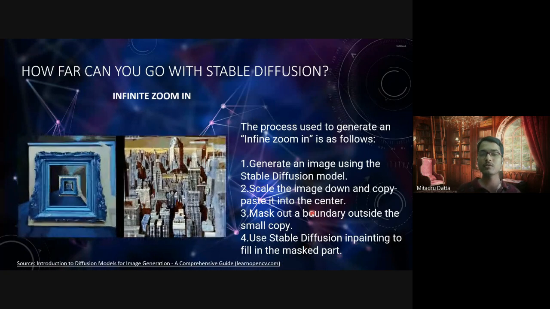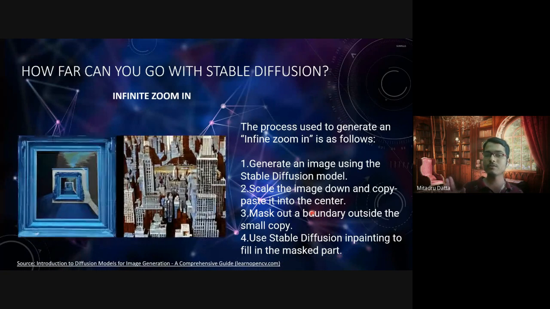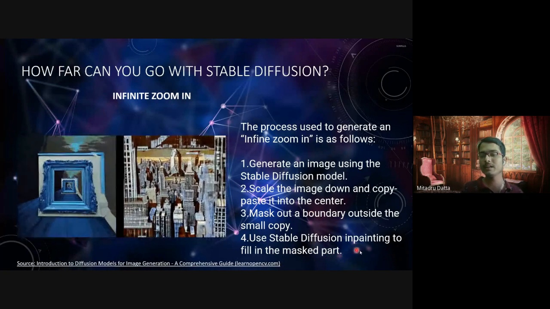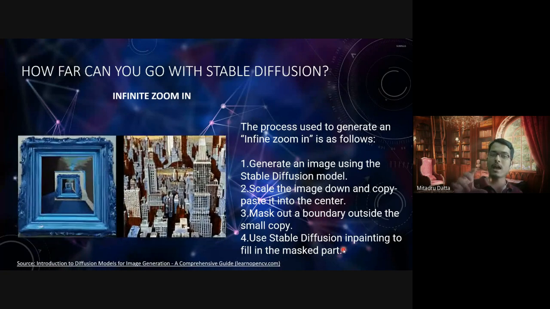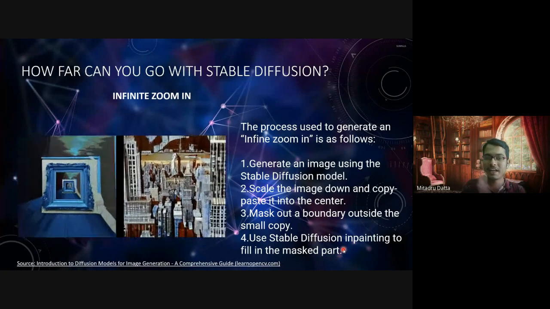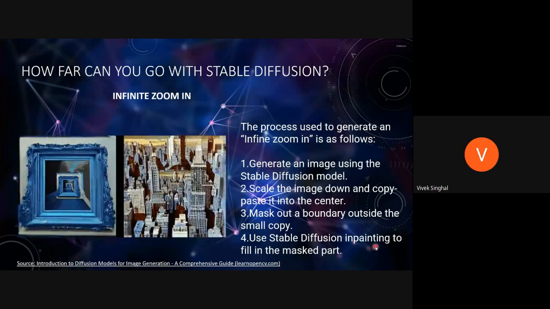So we mask out some portion, and the other portions we are not really caring about. What inpainting does is that it would just fill the masked portion. It would not change the other unmasked portion, but it would relate the masked portion with the unmasked portion also. So that's how inpainting works.